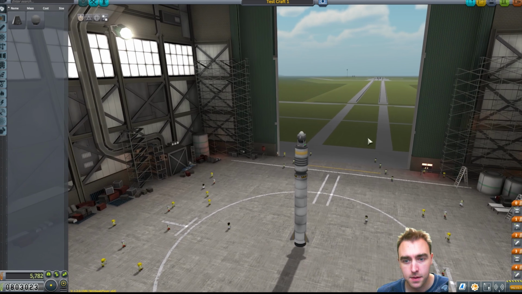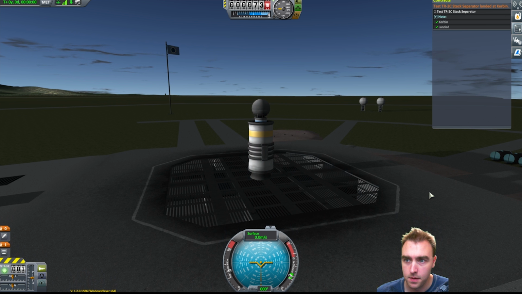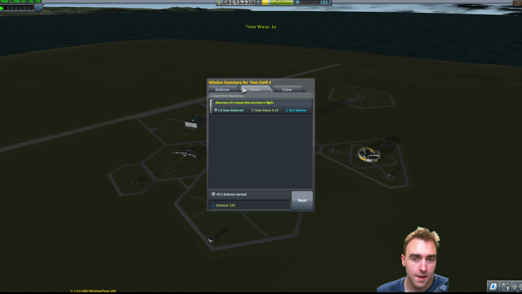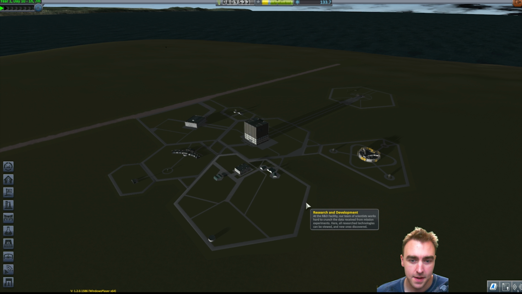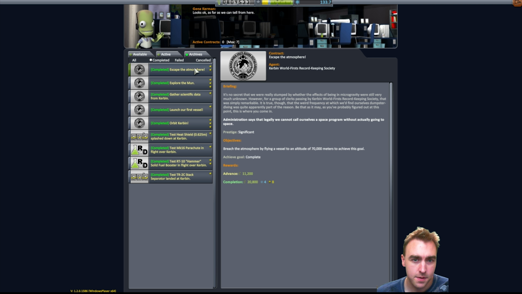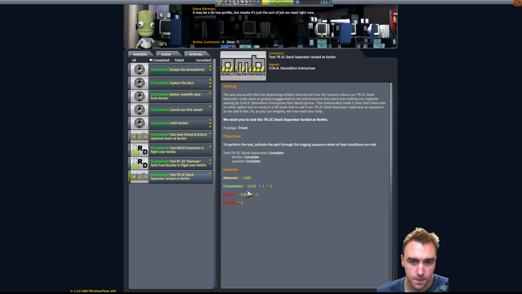I think I can just put this on the pad. Can I? Okay, that worked. That's about the simplest contract there is. Did I even, like, what did I get for funds for that? Can I, archives? 1,800.